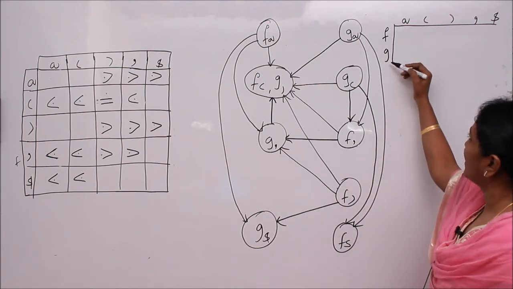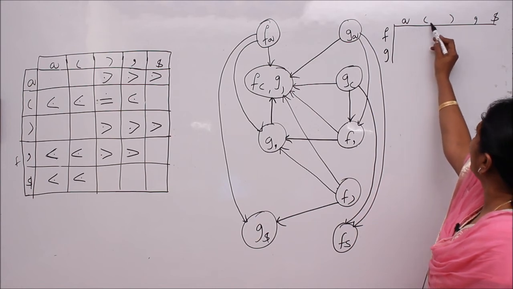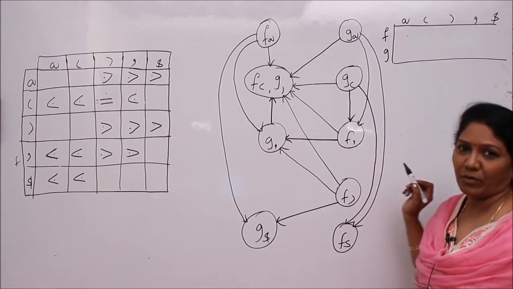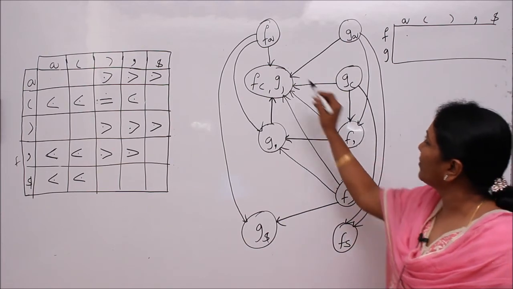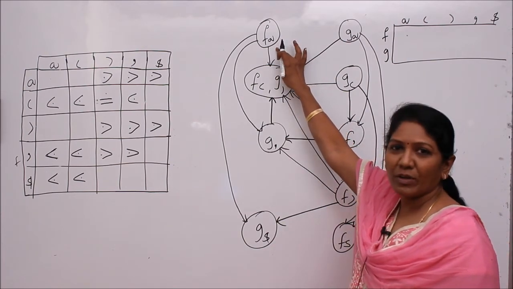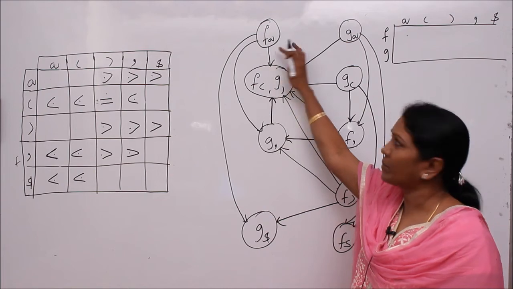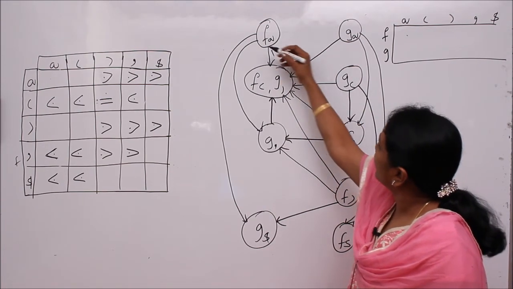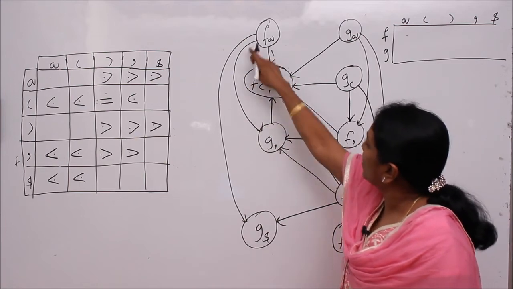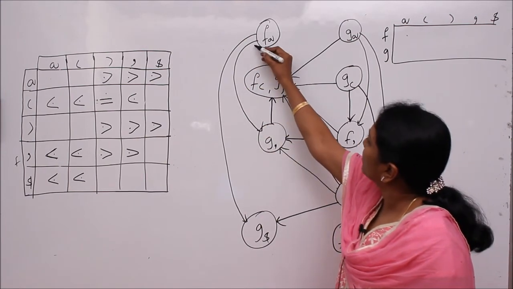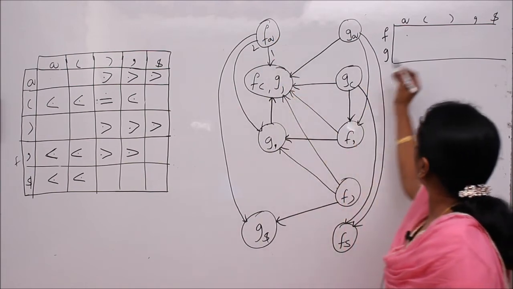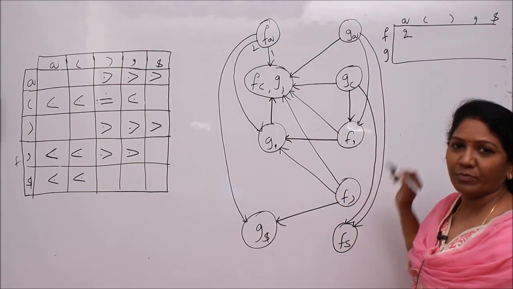So for f and g, the different terminals are a, left parenthesis, right parenthesis, comma and dollar. Let us check out f of a. What is f of a? F of a is to start from the node fa and find the length of the longest path. One path here is 1. If I take this particular path, I have 1 as well as 2. Any other? If I take this, it is only 1. So the longest path here is 2.